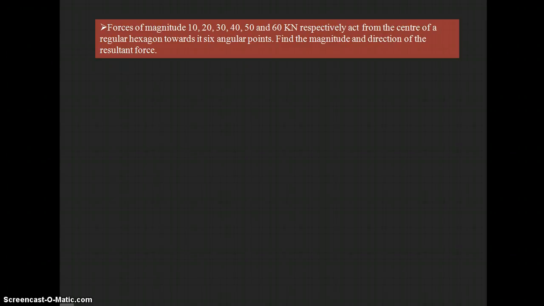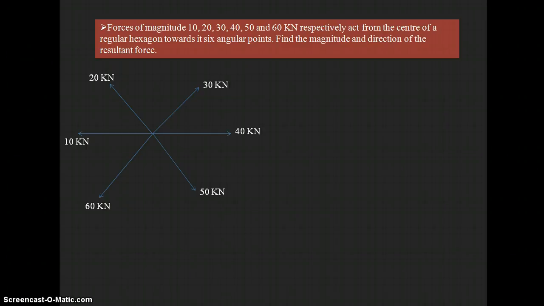So here we are going to find the resultant of the 6 forces which are acting at the corner points of the hexagon. So for that I want to show you the representation first. Okay, so like this the different forces are acting to the 6 corners of the hexagon as shown in figure. And so for these all forces, 6 forces, we need to find the resultant of these forces which will give the same effect as these 6 forces.